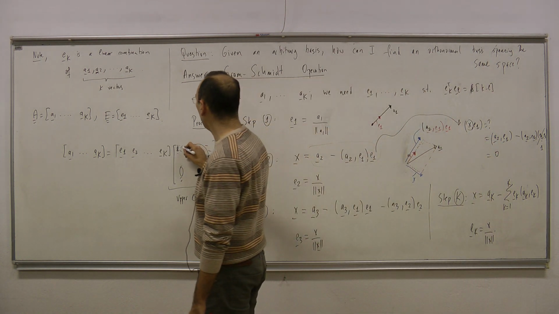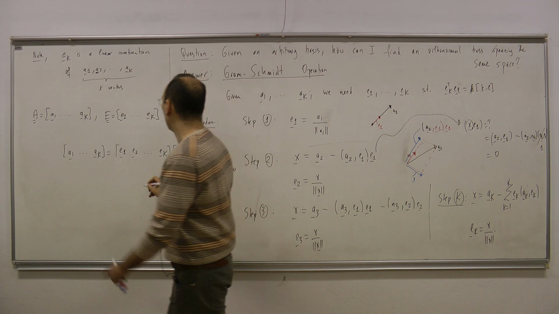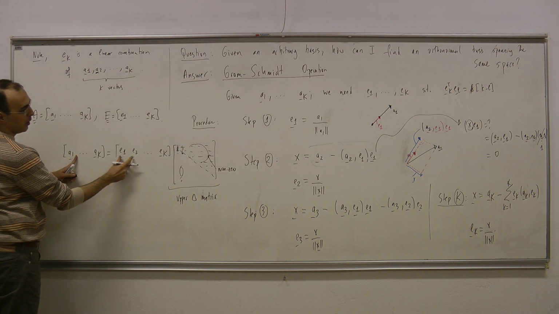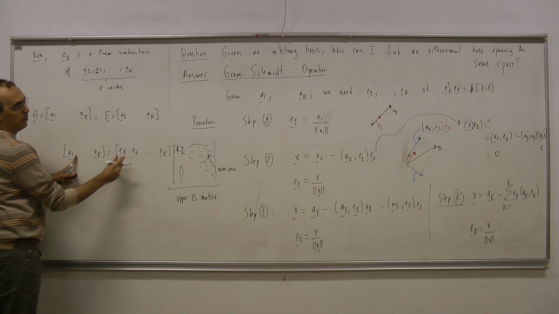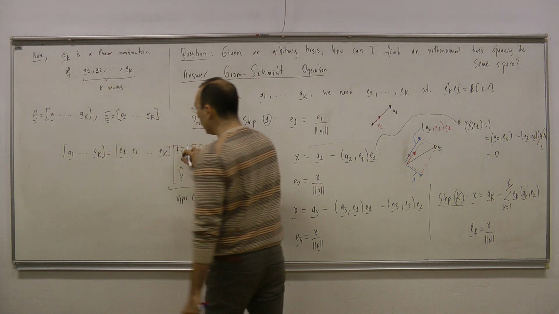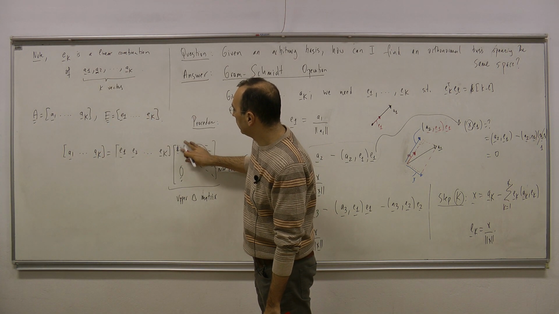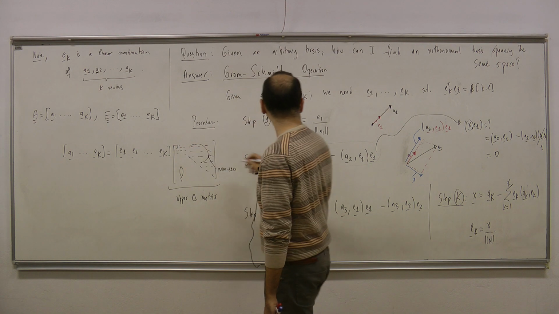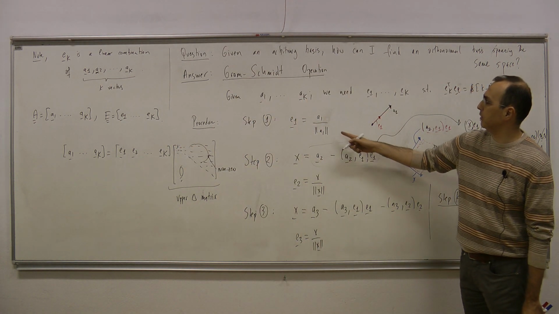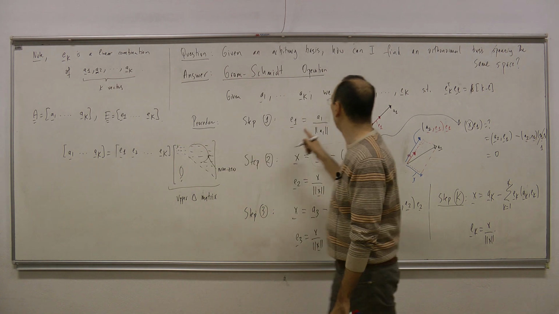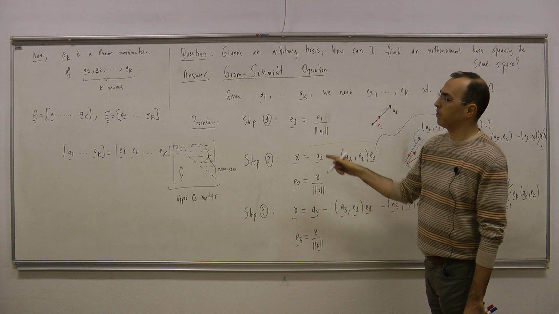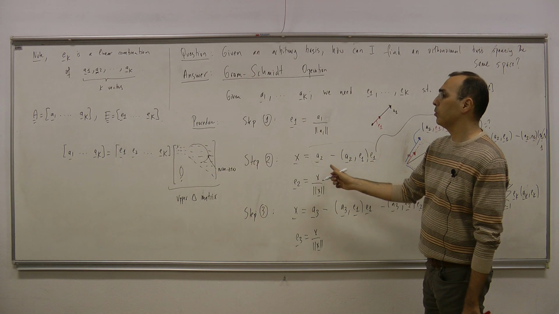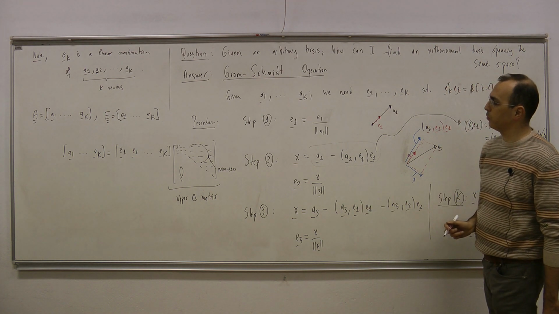How about this? Let me have 5 and 6 over here. So you see that A2 is equal to 5 times E1, 6 times E2. I'm just making up these 5 and 6. There are some non-zero numbers over here. But I can find these numbers very easily. For example, this one is clearly 1 over norm of A1. The other ones, I have to do some calculation, but I can get values for that.